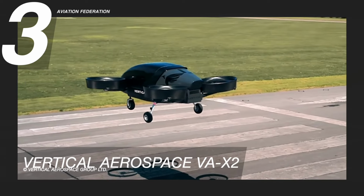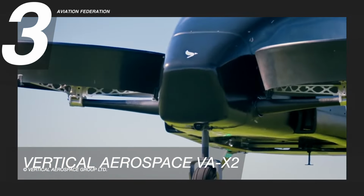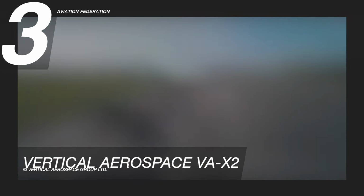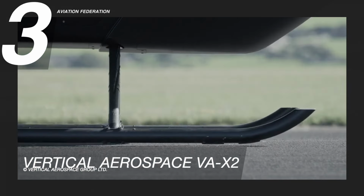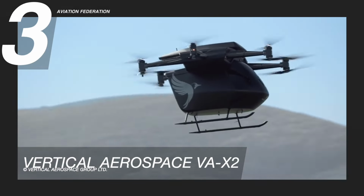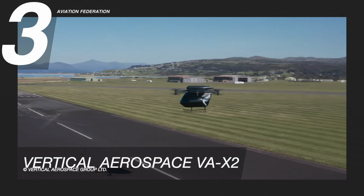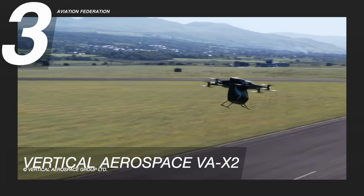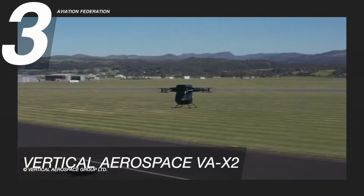This aircraft has a top speed of 80 km per hour, or about 50 miles per hour. It features a special passive cooling system and a customizable design, meaning the aircraft can be made larger or smaller, and equipped with wheels or floats to assist in water landings. The unique cooling system uses air from the propellers to cool the radiator system, allowing it to fly in a wider range of weather conditions. This air taxi is reported to have a unit cost north of $4 million.